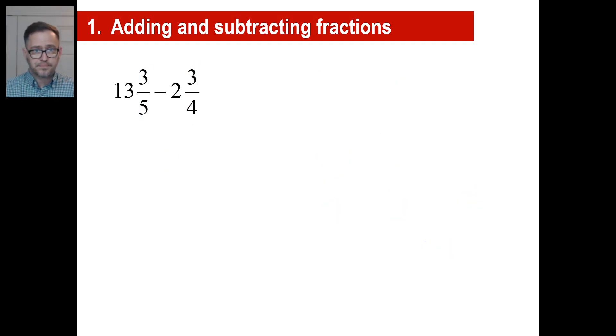If you subtract, this is interesting. And what you'll have to do is to borrow in this case. So because look at this. You're going to see 13. And then we'll just go ahead and do a common denominator again. And we said that was 12 twentieths, right? Then minus 2 and 3 fourths is 15 twentieths. Well, you can't go 13 minus 2 is 11 and then 12 twentieths. You can't take 15 twentieths from 12 twentieths. Can't be done. So what you're going to have to do is you're going to have to borrow one here. And that's going to be 12.